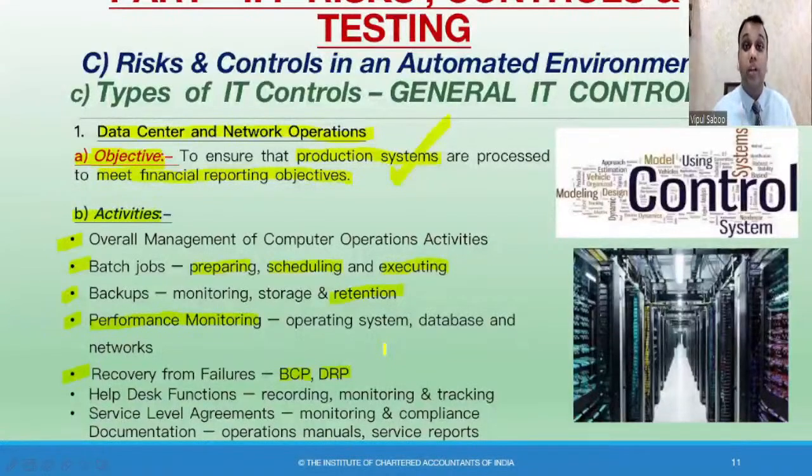There was an earthquake, there was a tsunami, my systems, my building, all the people got washed away. What do I do with the systems and the building? After the disaster, what recovery plan do I have with me? Whether it is in place or not is part of the data center and network operation controls. So what do we do with the data? What are we doing to ensure the security, ensure the retention of data, and maintain the performance of network operation?